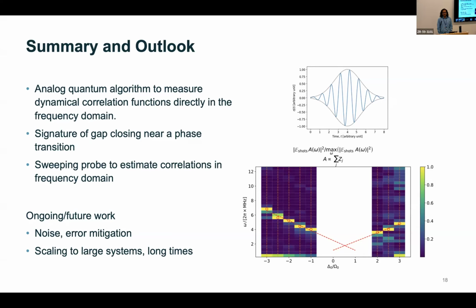Did you try making the detuning the time-dependent one instead of the Rabi? Great question. So this goes back to what I was talking about earlier. We did consider that, but what we found in our theory simulations was that the response is not as strong if we do that. And we just picked the operators that gave us the strongest response, so we can still see the signal in the presence of the noise.